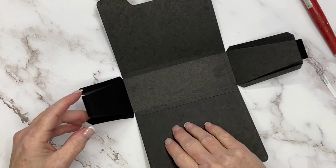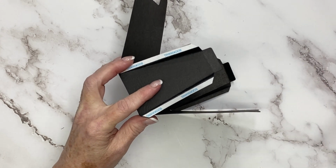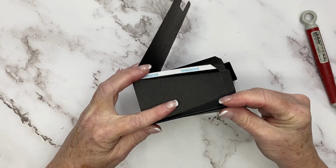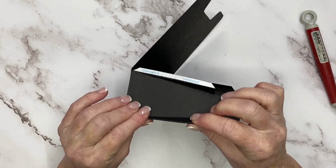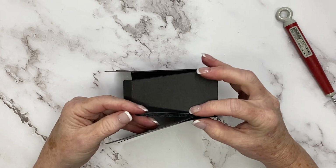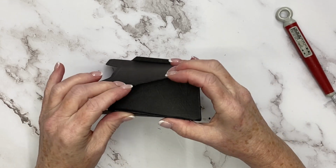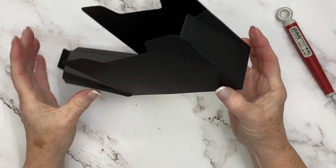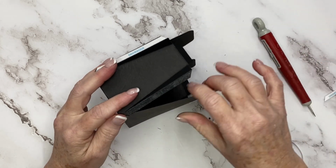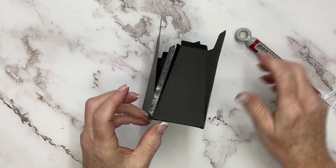Then I'm going to turn this over and I'm going to start joining these sides together. So I'm going to remove the backings off the tape on the end pieces and just join the front or back, whichever one you choose it to be, to the end piece like so. Do the same on the opposite side. It's not a very complicated bag to put together. Making sure that that's getting a good stick. We'll do the same thing on the other end. Just remove the backings off the glue tab, join that side onto the end piece, and do the same on the opposite side.